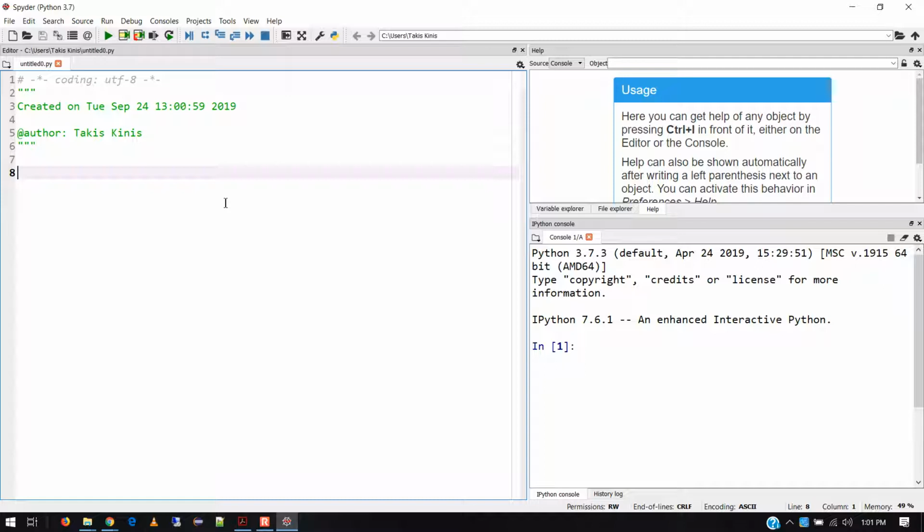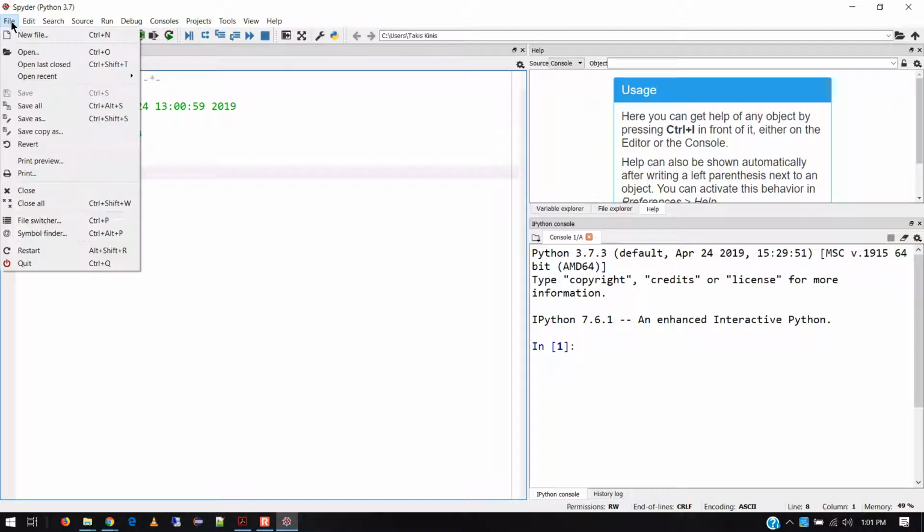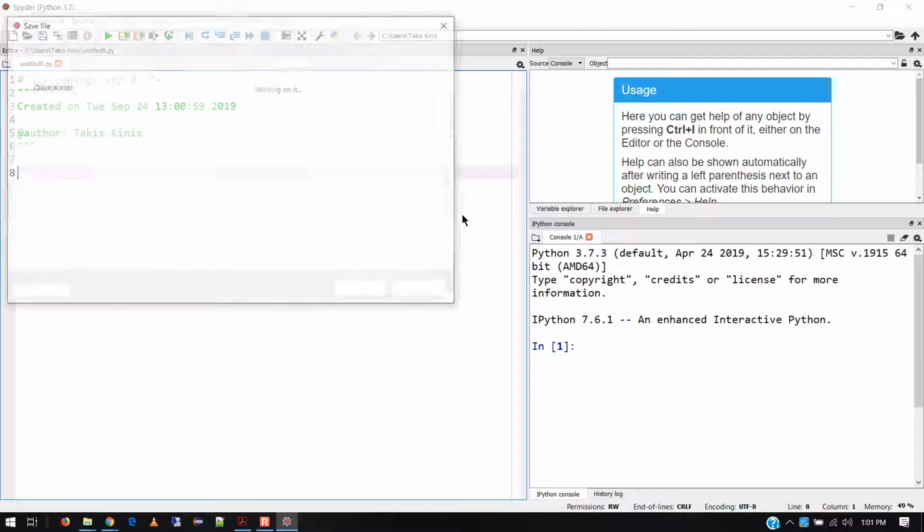with a new file, and you see that by closing the one, Spyder does this thing where it automatically gives you another one to work with, and it is untitled. And my suggestion to you is whenever you're working in any sort of program that creates a file, and you want to hold on to that and not lose it, first thing you do is save your file. So I'm going to go to the File menu, do a Save As.